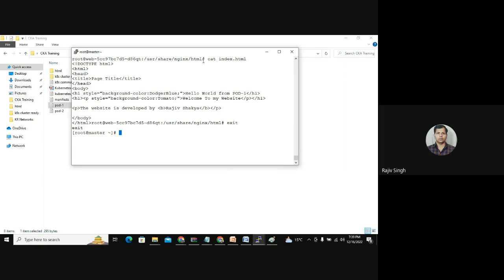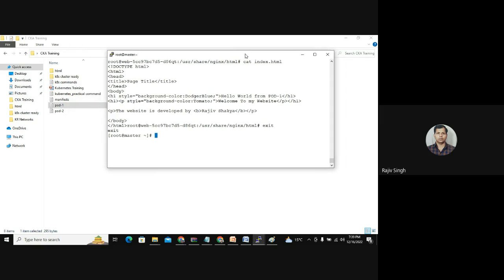Now I will select pod 2. I will host different websites on pod 1 and pod 2. Okay. So you can check how the traffic is moving, from pod 1 once and then to pod 2. Okay.